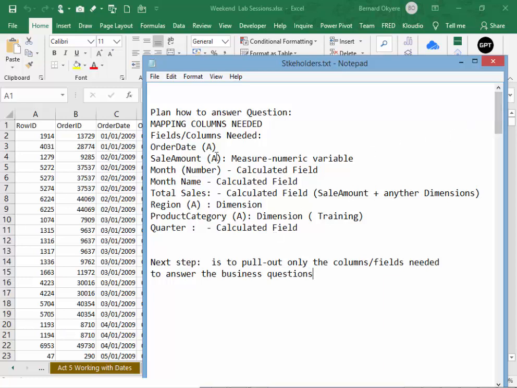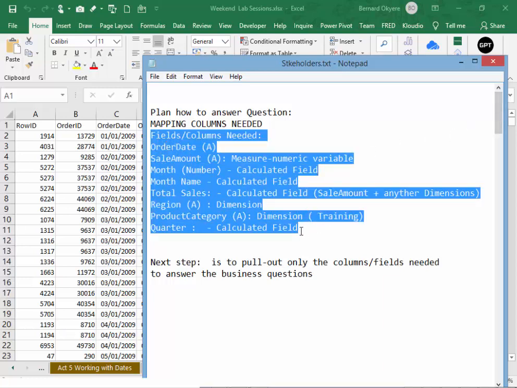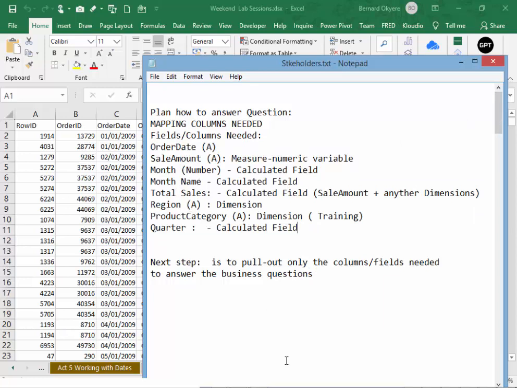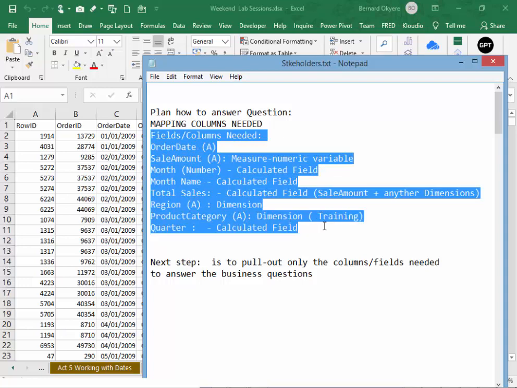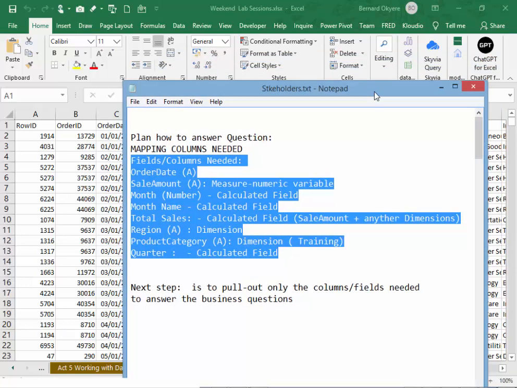So what we have done here will allow us to filter the many columns the data engineer or the database administrator has given us, to only the ones that are needed to answer the business questions management are asking us. Okay, so that's the next step.